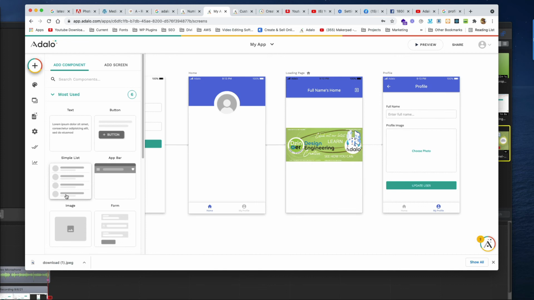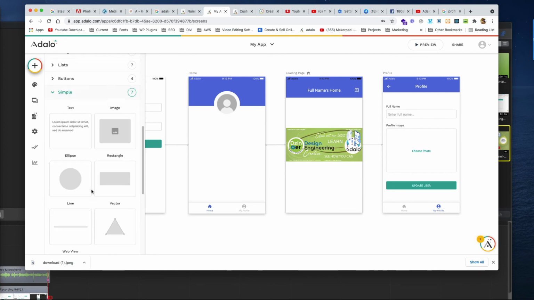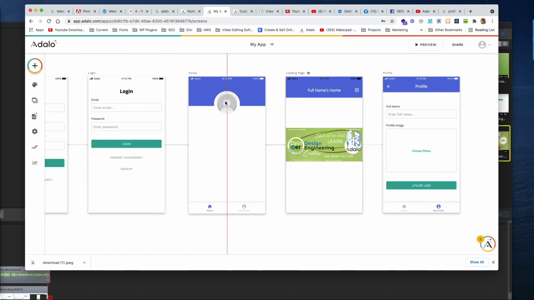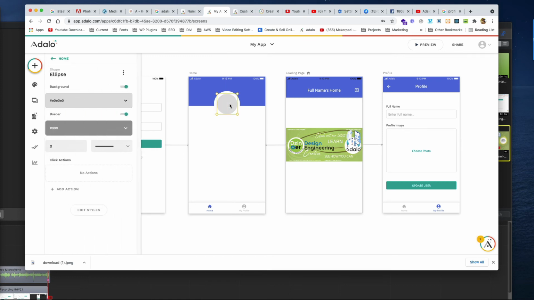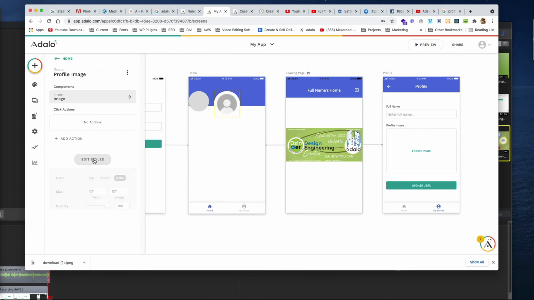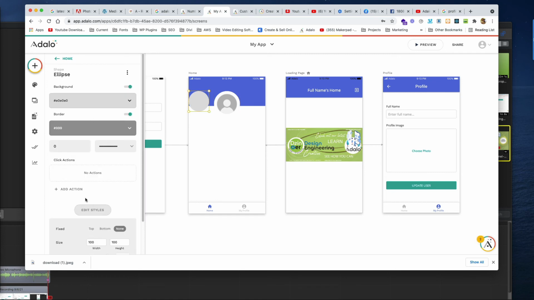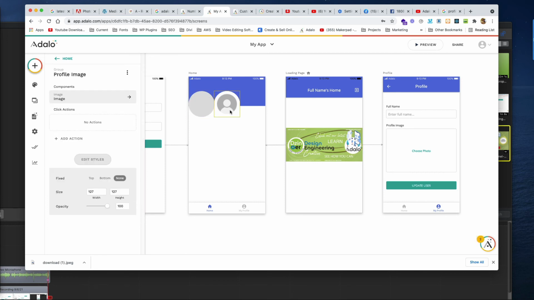And I'm going to add another simple ellipse here. I want it to be the same size as my image, which is 127 by 127. And I want that. See how it's on top again?